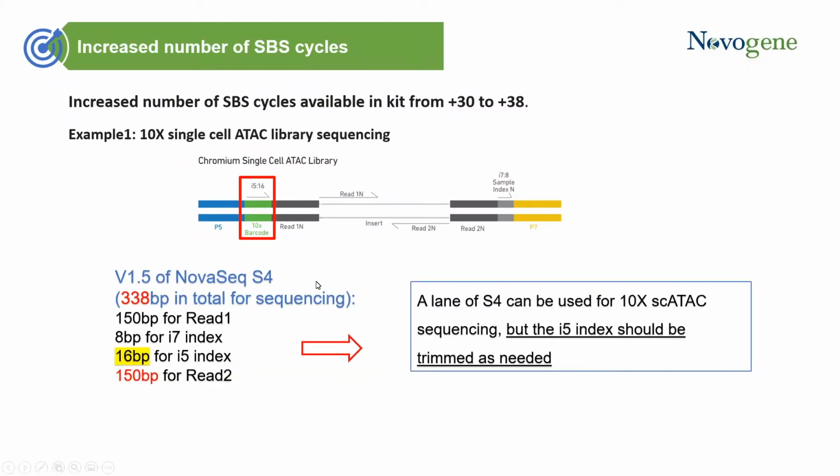That does have its benefits and drawbacks, but that should be evaluated based on the library type that is given. So this is the example of the 10x, 8-tax-seq library construct that uses the version 1.5 Illumina workflow. And so we can see that in this workflow, we have a total of 338 base pairs of reading. So that's 338 cycles that can be run on the machine itself.